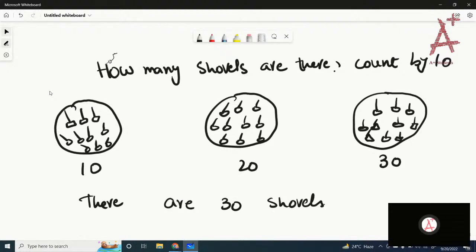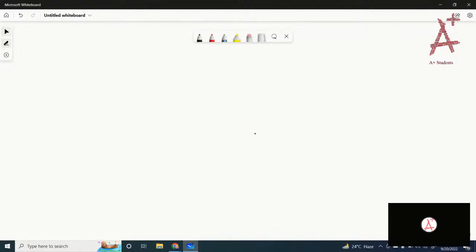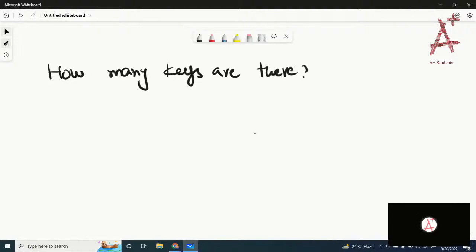Okay. How many keys? Count by fives. How many keys are there?